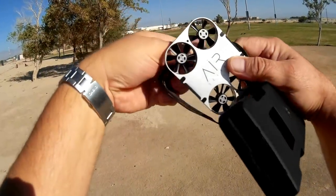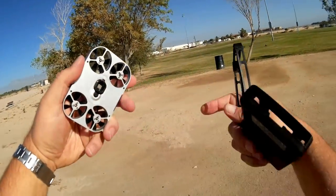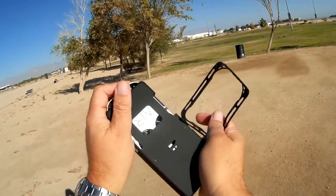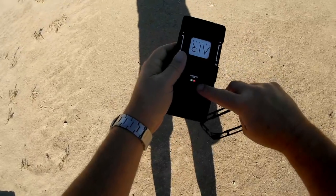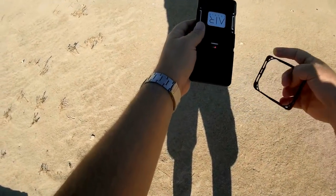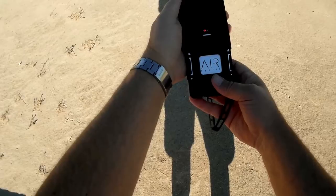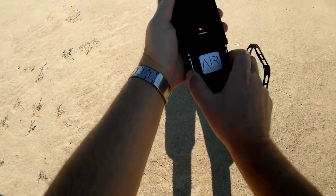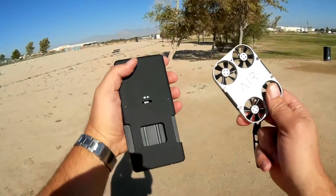You have to first remove the rubber band, like I said, around it, and line this acoustic sensor up with the little notch on the bottom of the charging port, and just slide it in, and wiggle it a bit until you hear a click, and you'll notice green blinking lights. I got 4 green blinking lights. That means it's almost entirely fully charged. It was fully charged, but I lost a little bit of that charge since I charged it last night. Eventually this will turn solid, and that'll tell you that it is fully charged. But I'm going to go with the charge it's got in here now, because it's almost fully charged. So that's how you charge it.